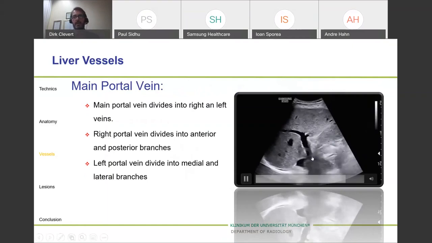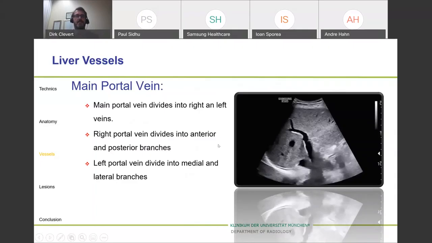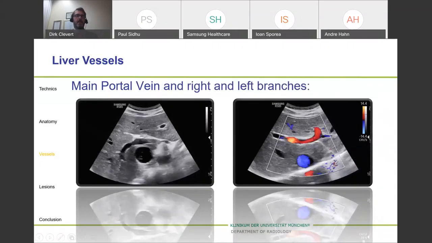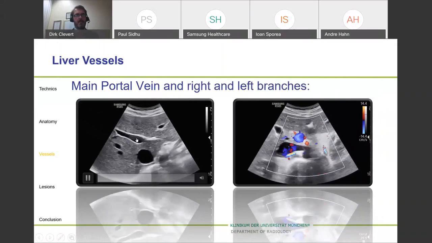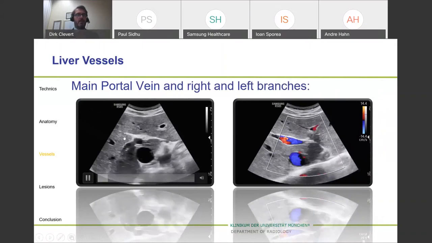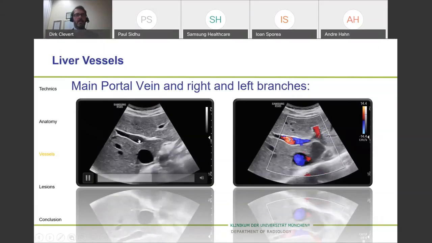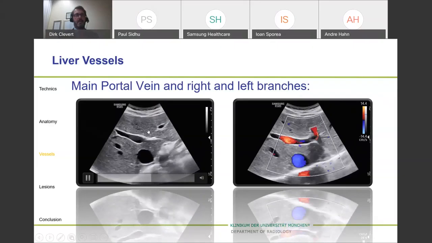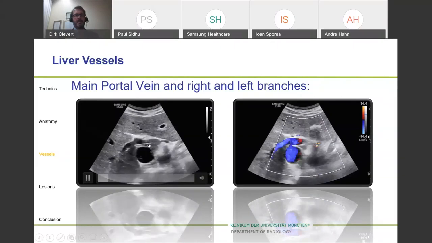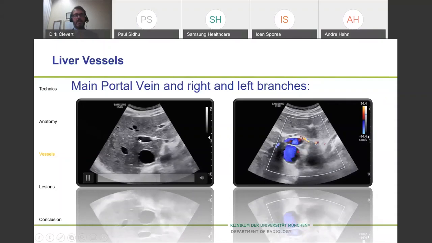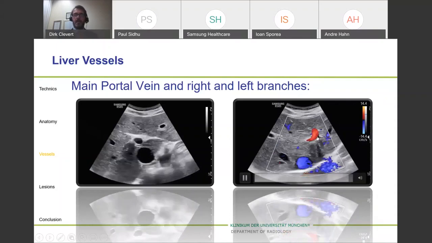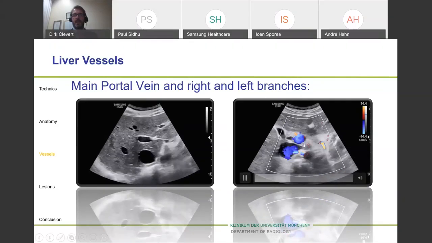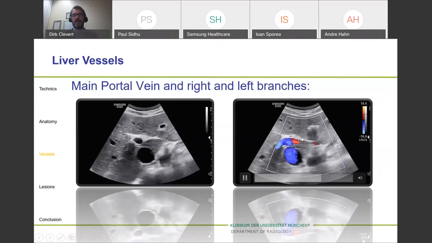So the main portal branch is seen here. You also see the conjunction between the main portal branch and the right and left branches. If you look clearly, this is the main portal branch. This portal branch goes here to the right liver lobe, and this other is the left portal vein, as seen here. This is the main part, and this is just from the pancreas. Same information in color Doppler. You see left portal branch, right portal branch, main portal branch, and adjacent there's a hepatic artery.